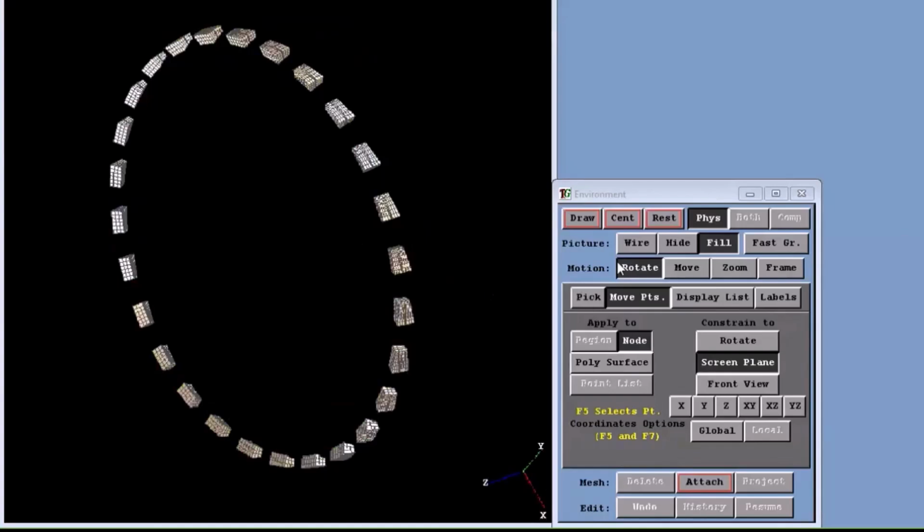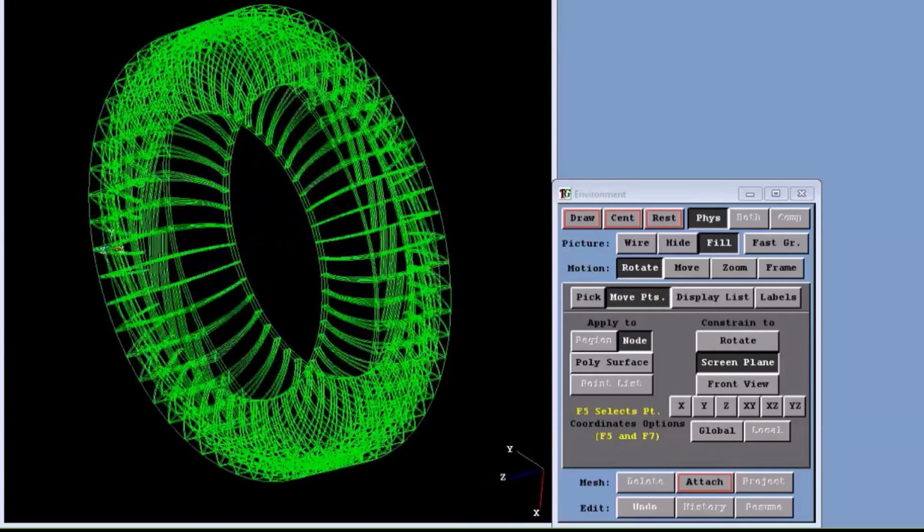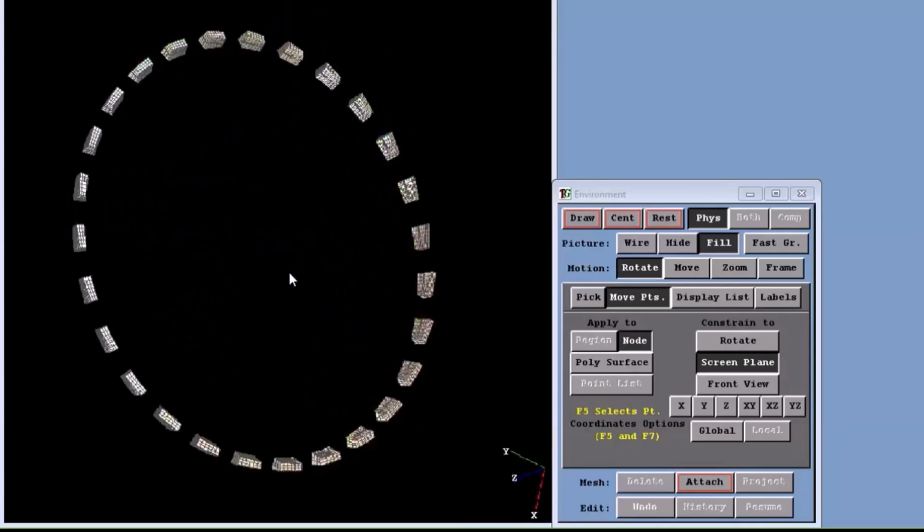Now down here we have the rotate button. And if we click on it, and then we use the middle mouse button, we do a click and drag, we can rotate everything. Now there is a fixed coordinate system to the screen. From the center going to the right is our screen X coordinate. From the center going up is Y. And for Z, it comes out of the screen orthogonally.